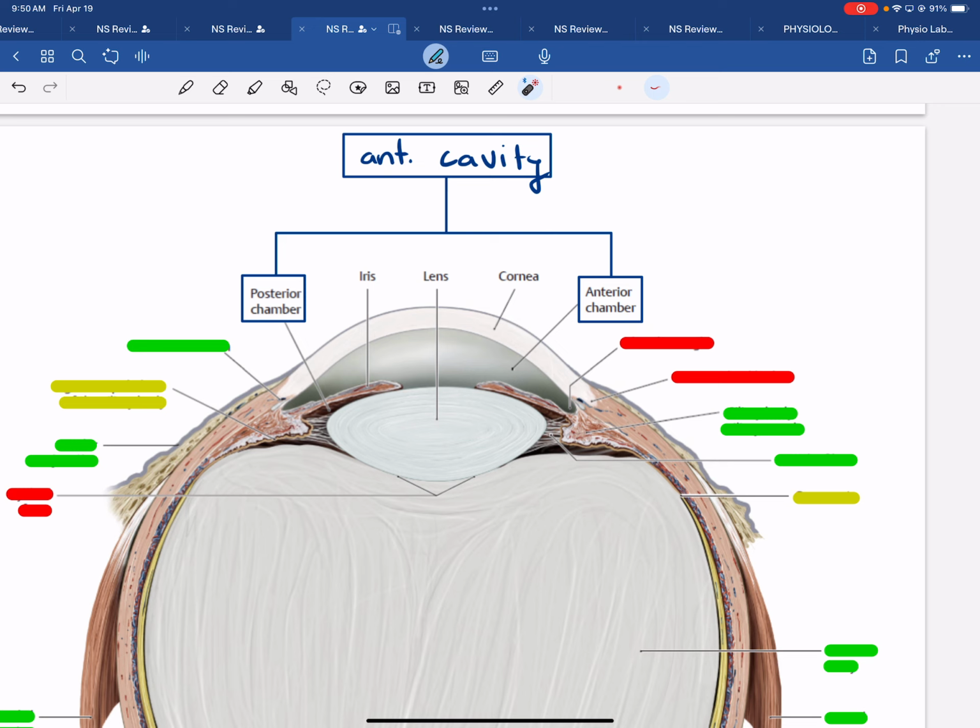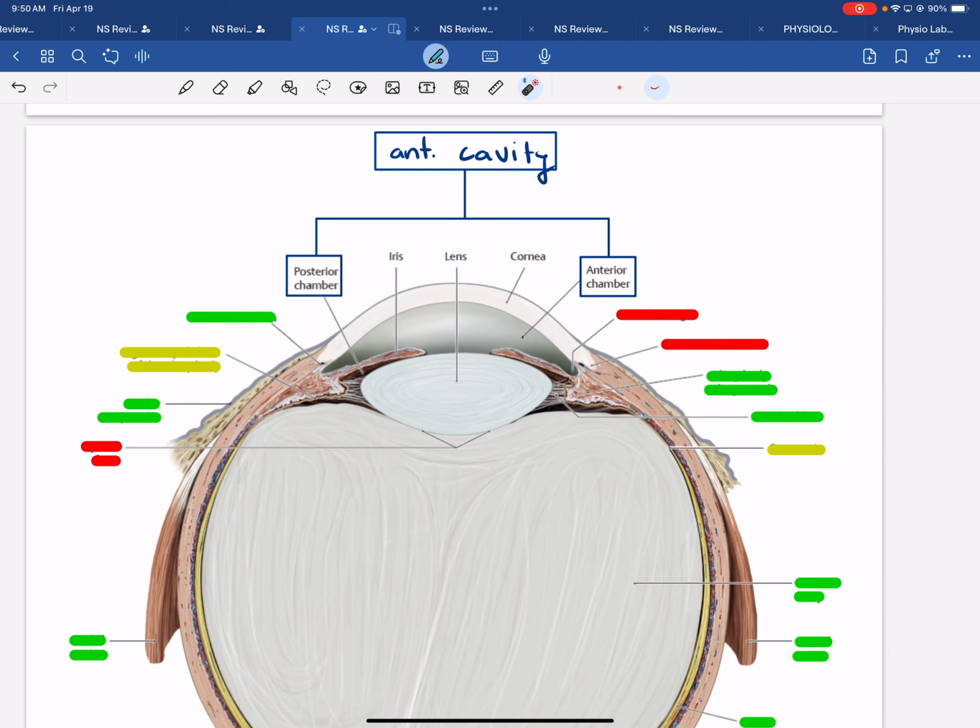How does it do that? By innervating which muscle? Good. The ciliary muscle. Good. Within the ciliary body. Good job. And the lens, its normal shape is a sphere. It wants to assume the shape of a sphere. And sphere is for near vision. So if you're looking at something close to you, your lens is shaped like a sphere, versus if you're looking at something far away, it's more flat. So flat is far, but sphere is near.